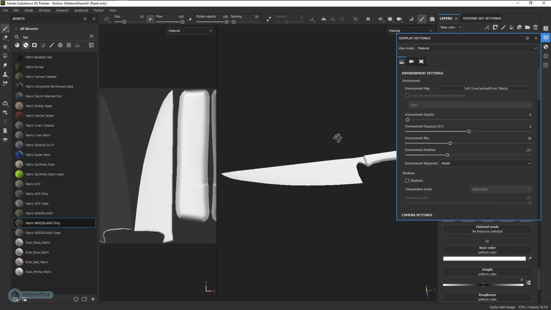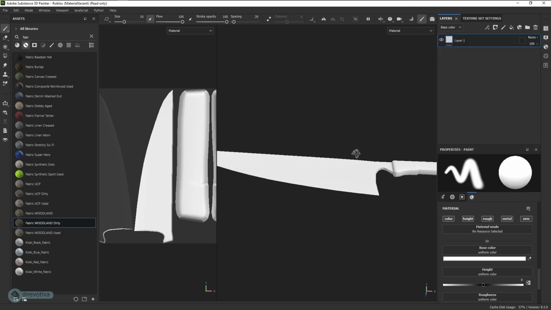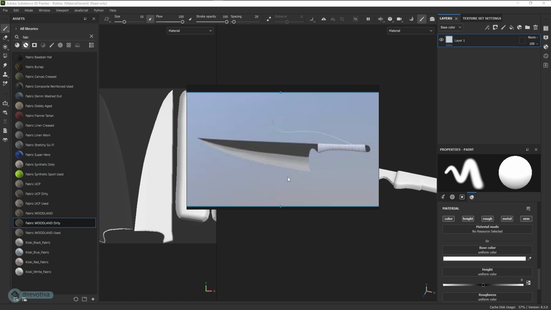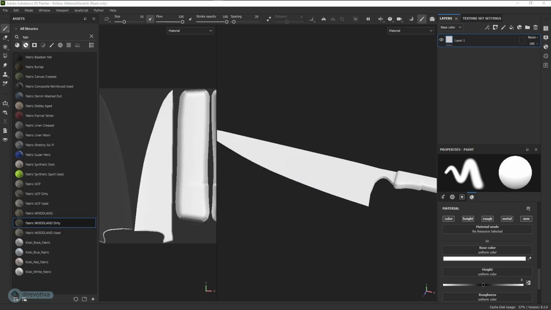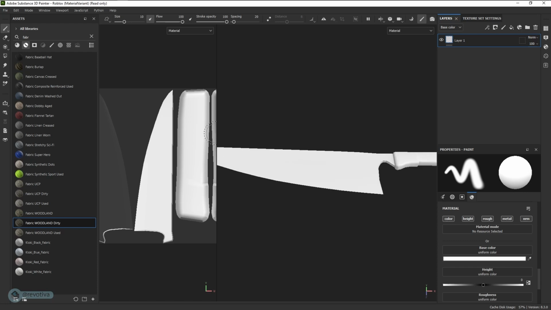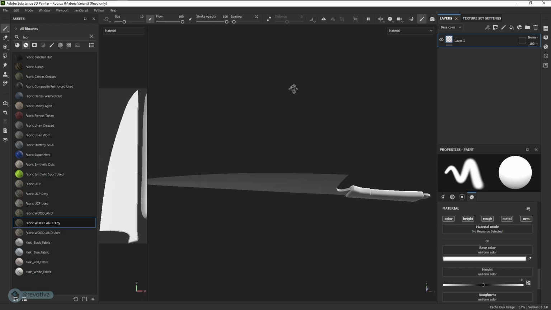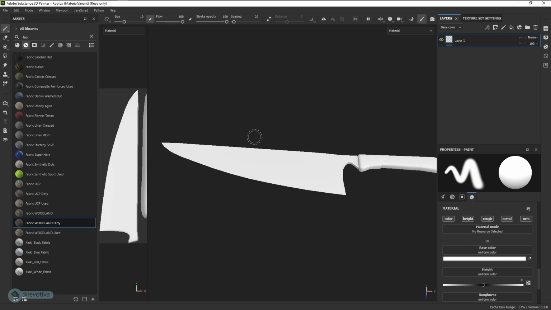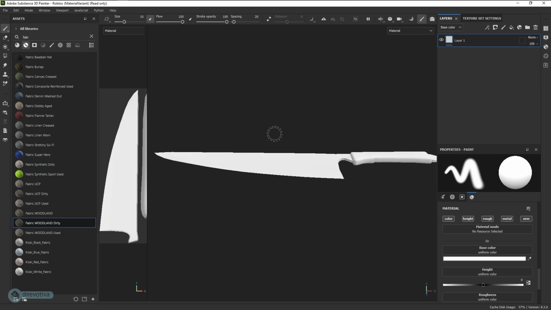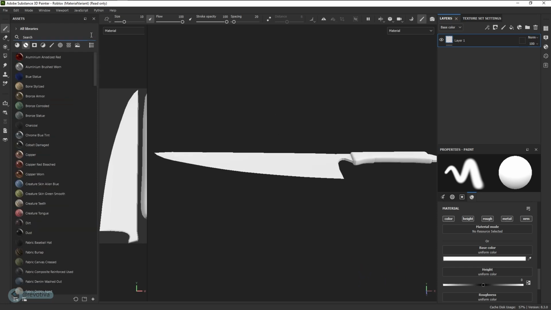I prefer these lights to start texturing. So I will put this image onto another screen right now, so I have my reference. I will move this to the left.